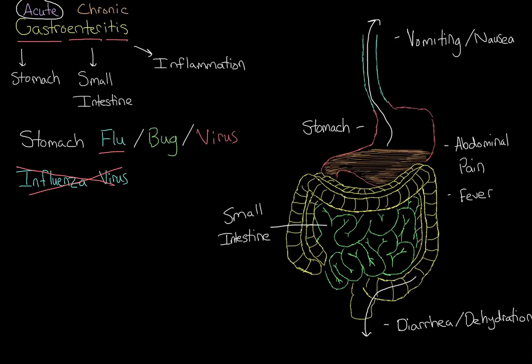You may have some different viruses or bacteria. Some really common examples would be the rotavirus and the norovirus. These are examples of viruses that could cause the disease. An example of a bacteria would be enterotoxigenic E. coli. This is a fancy name for some bacteria that could cause the disease, but there are many other types of pathogens that could cause it as well.